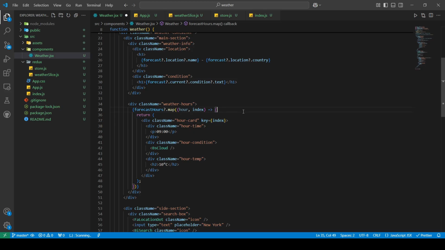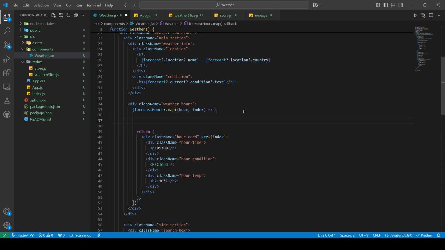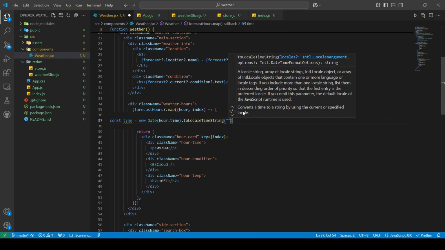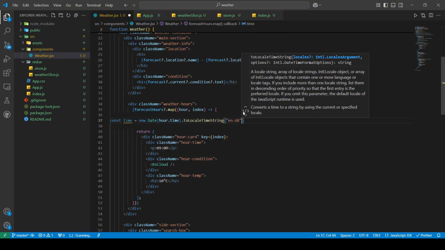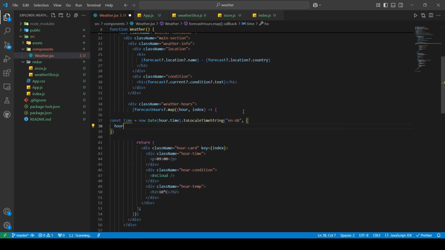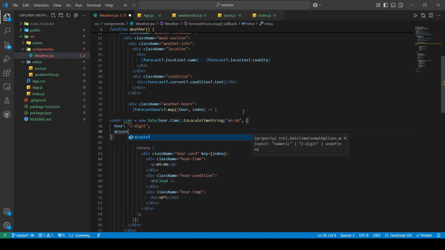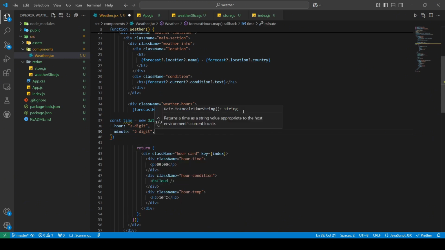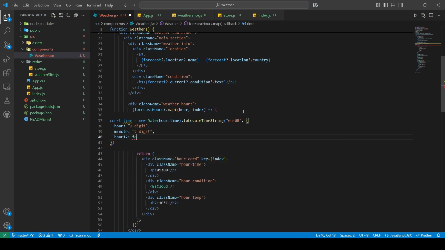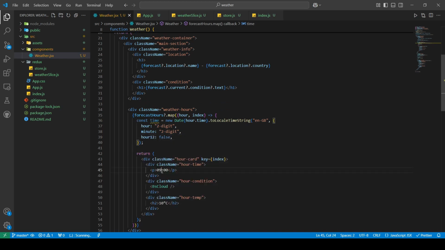So let's convert the time we got. So let's replace the static time with the converted time.